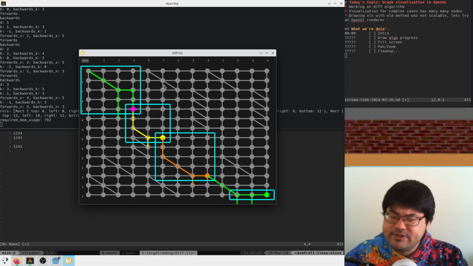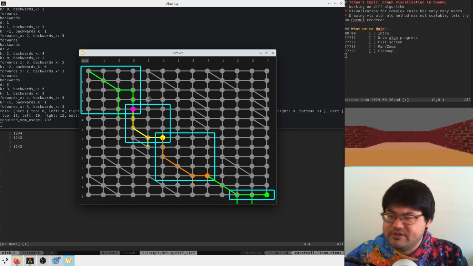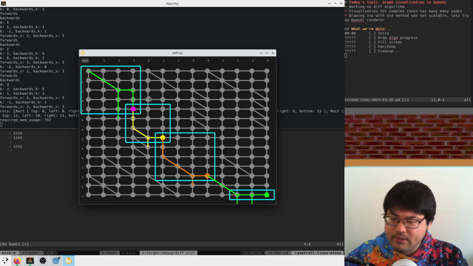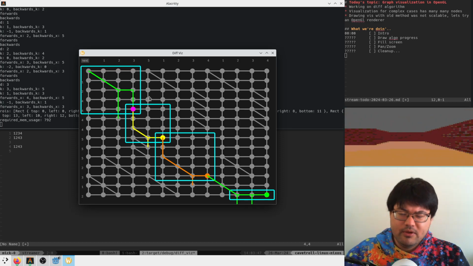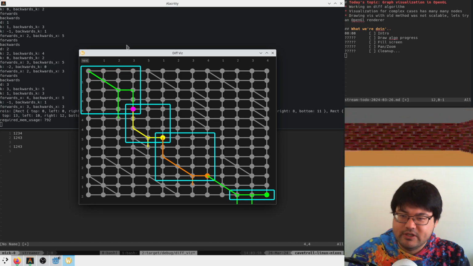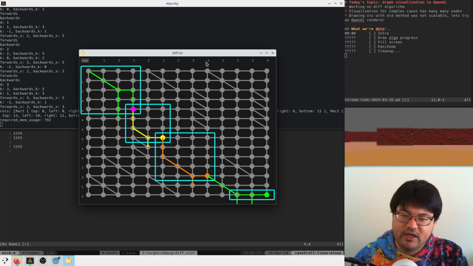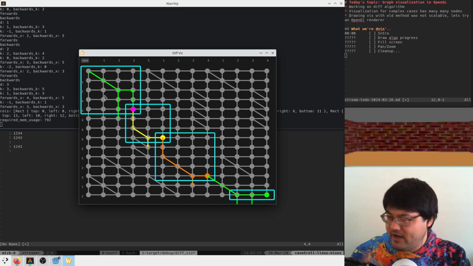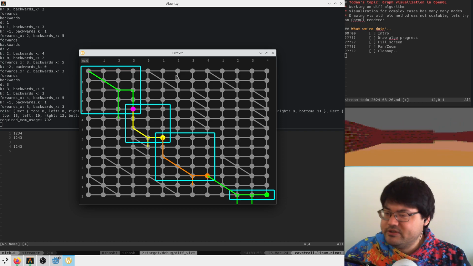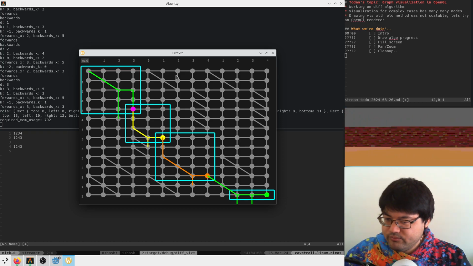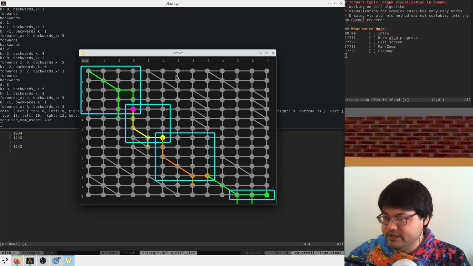Great. Implemented that, and we started seeing these cases where we're still seeing pretty high memory usage in some cases. And so we want to know why. These cases are now, this is a 12 by, I don't know, 13 or something grid. We can visualize this and build intuition off it.